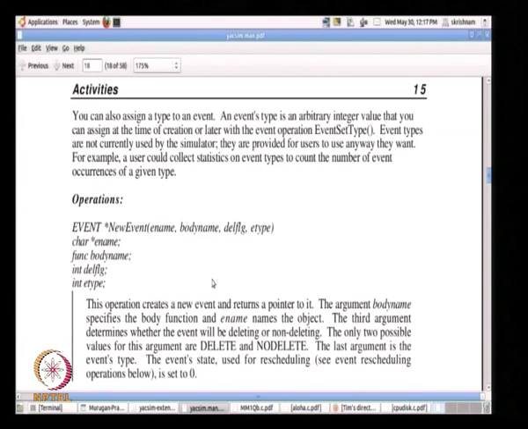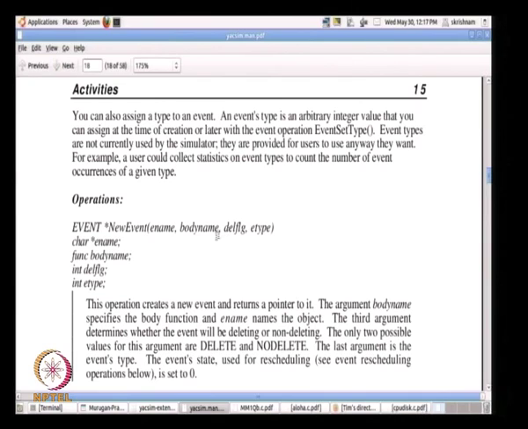way to create an activity, and the syntax for creating an event is very similar. You have the notion of event. So new event is a function that will create the event for you, and just like before, there is a name associated for debugging, diagnostic and other purposes, whereas body name, just like in the case of process, there is a logic that is associated. Here there will also be a function you can define that will handle this particular event. This is the event handler that is triggered. So Axiom will take care of calling this particular function when this event takes place. Okay. And there are other flags associated with that, which for now we will simply ignore.